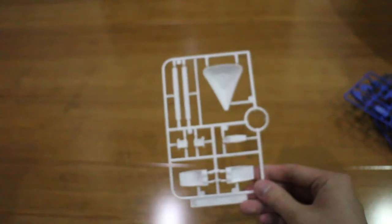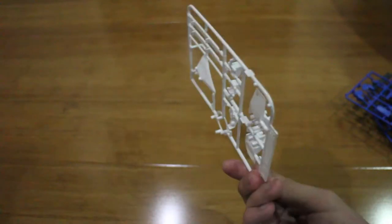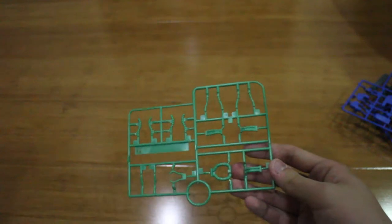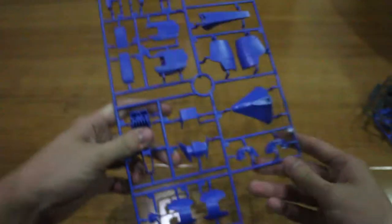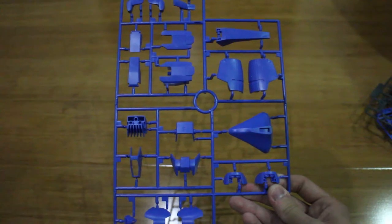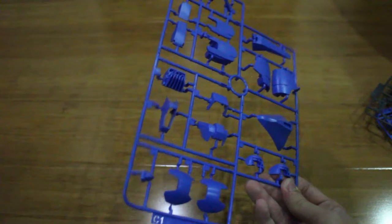E runner, the back waist large thruster, and some, I don't know which part that actually is, the G part or the pipes on the whole Byarlant. And that's the C1 runner, the shoulders, some side skirt, some head parts as well. Well, actually, I'm very sorry. I actually never built a Byarlant Custom before, so I don't know which part is which.